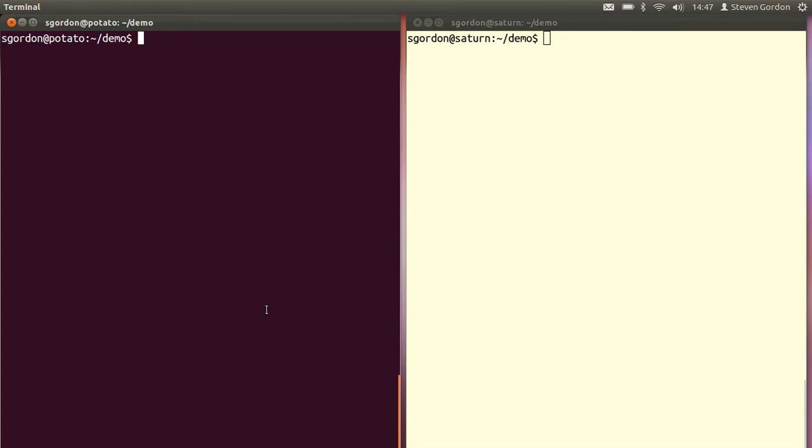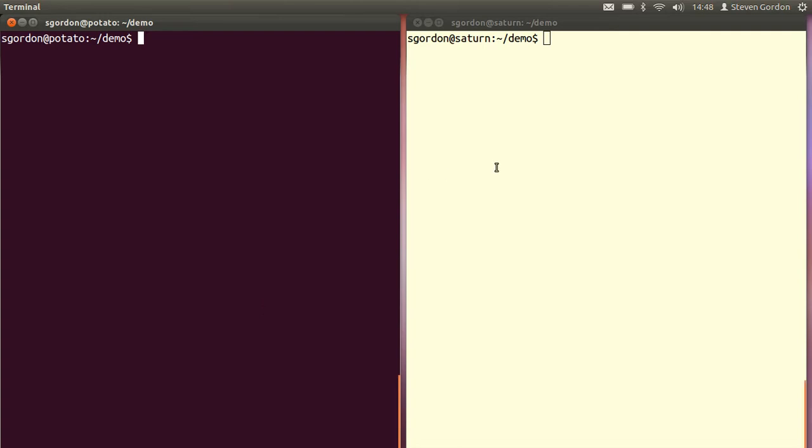Here I'll use it just to demo sending packets from my laptop to another computer on the same LAN. My laptop's connected via a wireless LAN to the wireless router, which is also a switch, which is then connected directly to the other PC. On the left, with the black background, is what I'm doing on my computer, and on the right, in the white background, I'm logged into the other computer, Saturn. So I'll run commands on both.